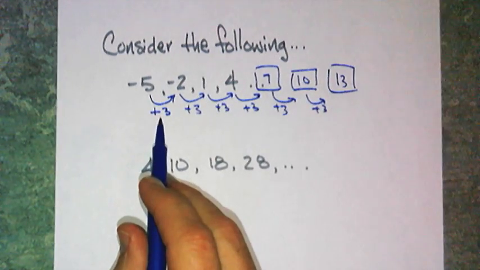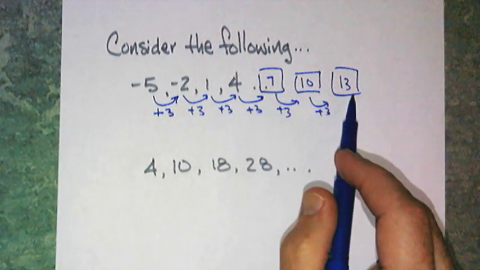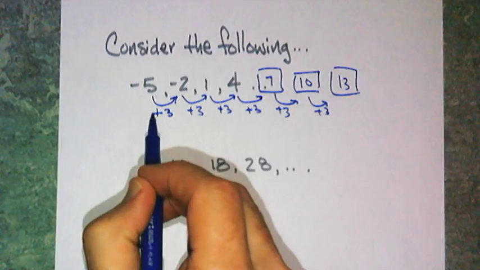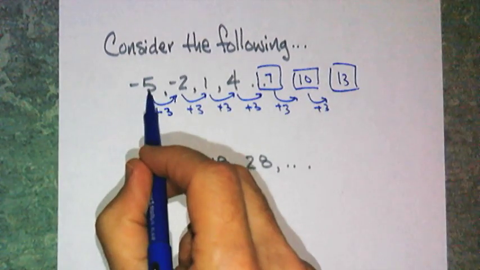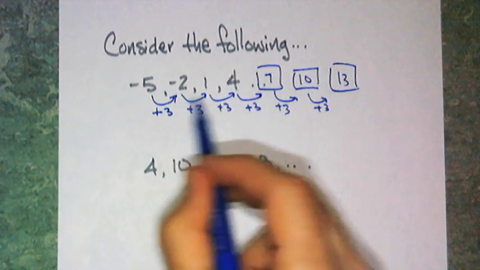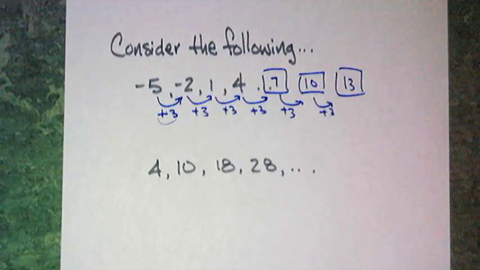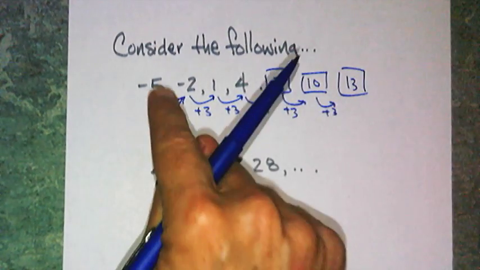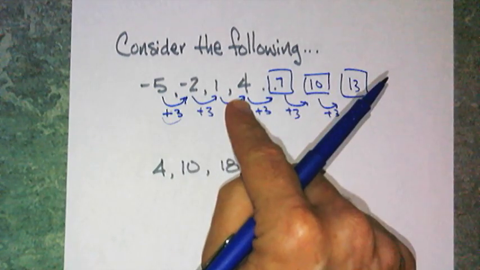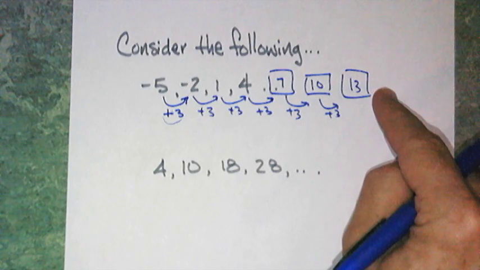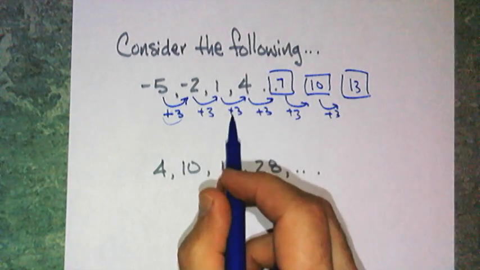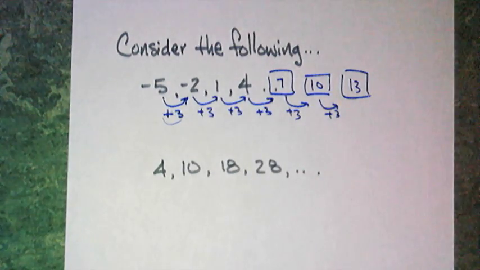What type of reasoning did I use to get 7, 10, 13? And, you're right. Yes, that I used inductive reasoning. Because, I looked at the pattern. I looked for a generalization that was common. It was the first difference of positive 3. So, I'm going to keep on going. Notice that these don't necessarily have to be the truth. There are other patterns that start off with these first four terms. And then, it changes. So, inductive reasoning can lead you astray.